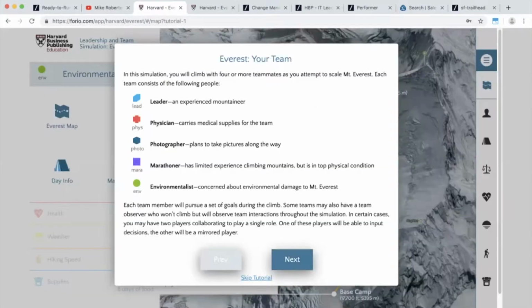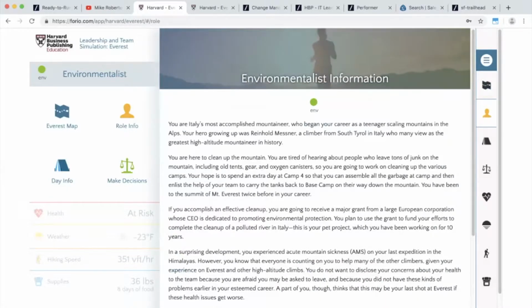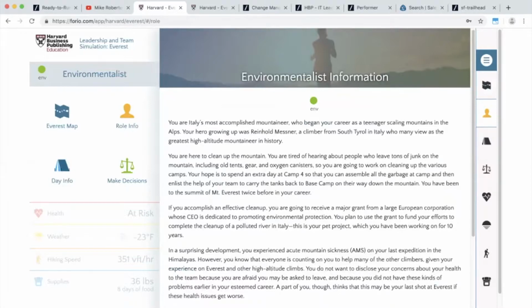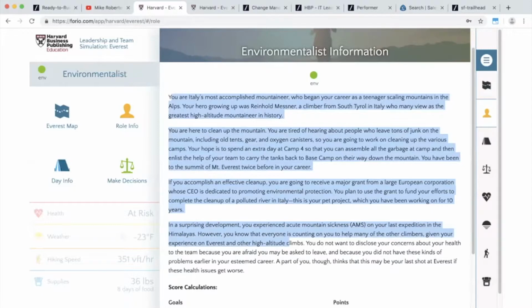But from here, there's a tutorial that's available. We've talked about the roles already, but it walks through the different roles. I'm going to skip the rest of this tutorial right now. And here, I'm playing the environmentalist. You get a little bit of background information around the environmentalist role, and there's this backstory that the environmentalist has, right?